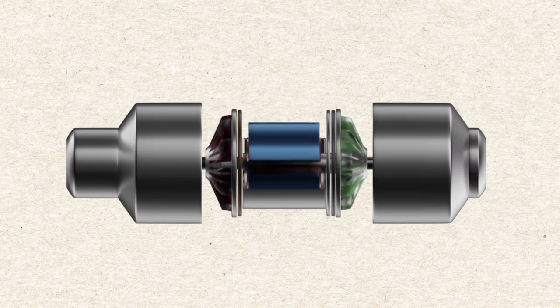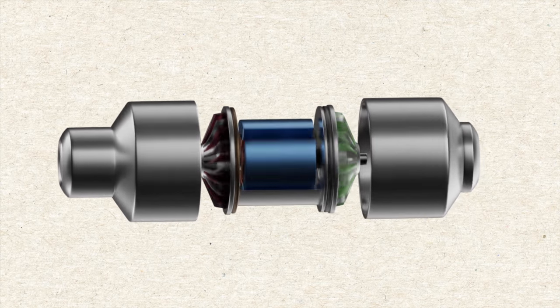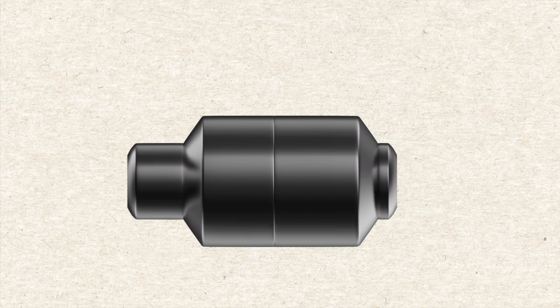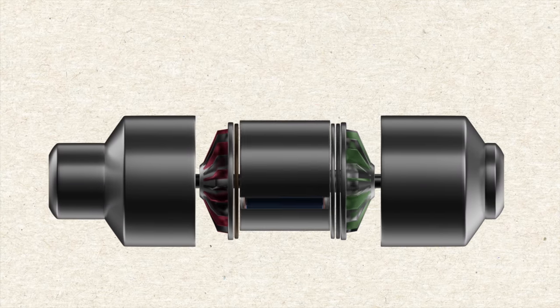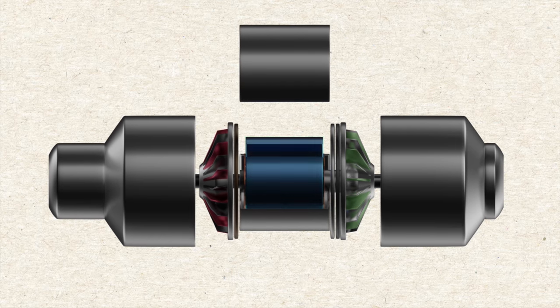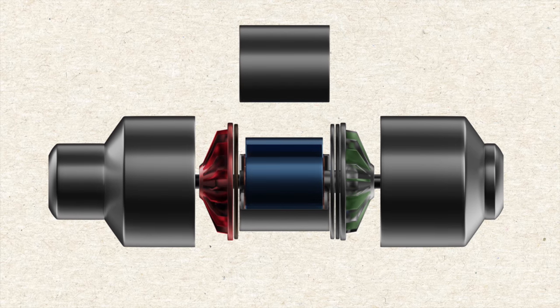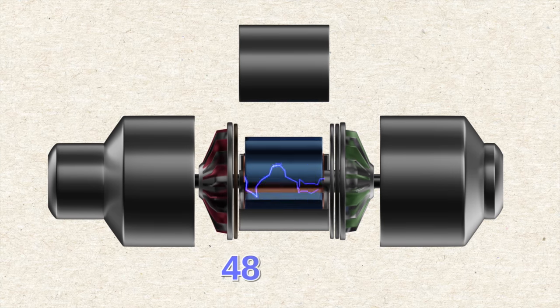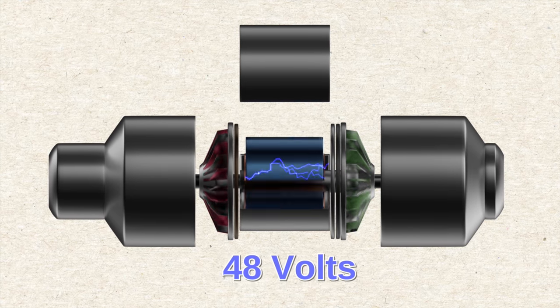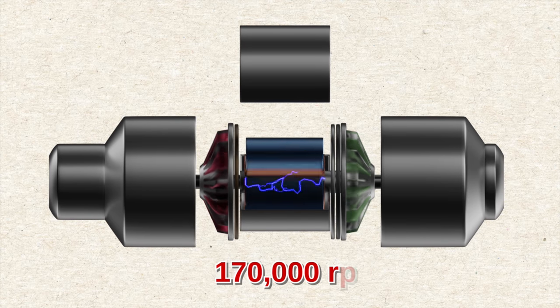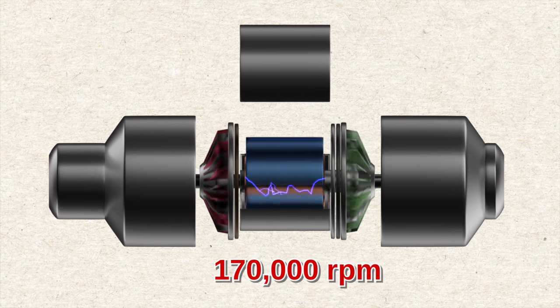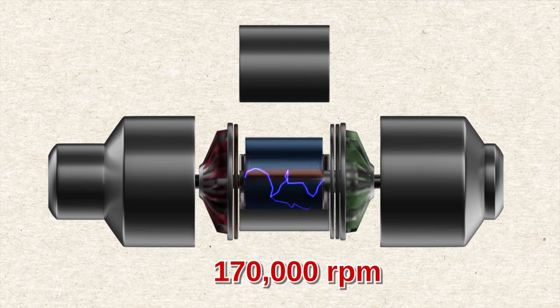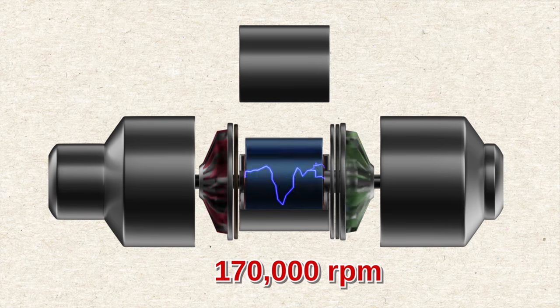A recent alternative to increasing power involves using an electric supercharged engine that works in conjunction with the turbocharger. In electric supercharging, the compressor rotates with the help of a small electric motor, and it is located between the turbine and the compressor. This small but powerful electric motor is powered by a 48 volt power grid, and is capable of spinning up to 170,000 RPMs. It operates almost instantly when you press the gas pedal, without waiting for the flow of exhaust gases to accelerate the turbine wheel.